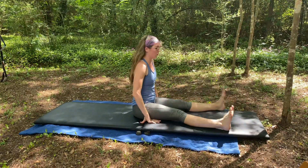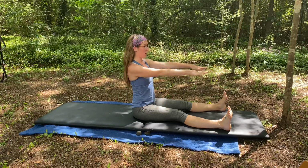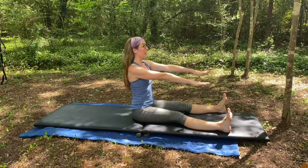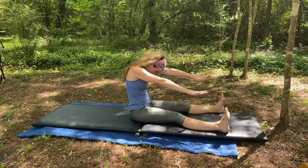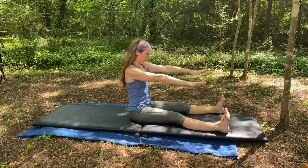For spine stretch forward, open the legs, hip width apart. Sitting up nice and tall. This works great if you have a partner that can sit against your back or sitting against a wall. Inhale, grow tall. Exhale. And rolling up. Inhale, growing tall. Exhale, curve.